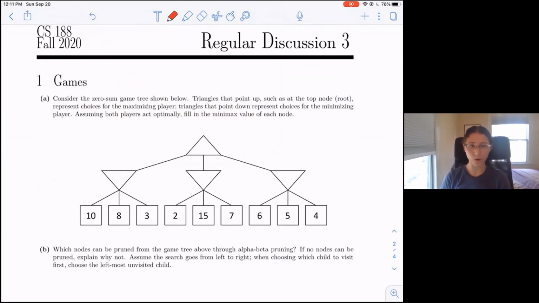So how does it work? What we're going to do is start at the root node, and take steps downwards through the tree until we hit one of the leaves. Now, when we get to this downward facing node here, we already know that this node needs to choose between these 3 values in the leaf nodes. And this particular node is a minimizing node. So what it's going to try to do is choose the min between 10, 8, and 3. Now, what is the min between all these 3 numbers? It's going to be 3. So the value that this player that's trying to minimize the overall value wants to pick is 3.